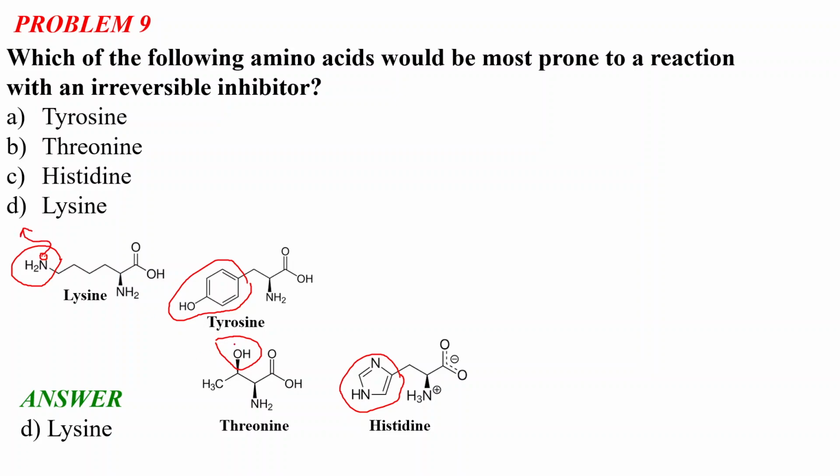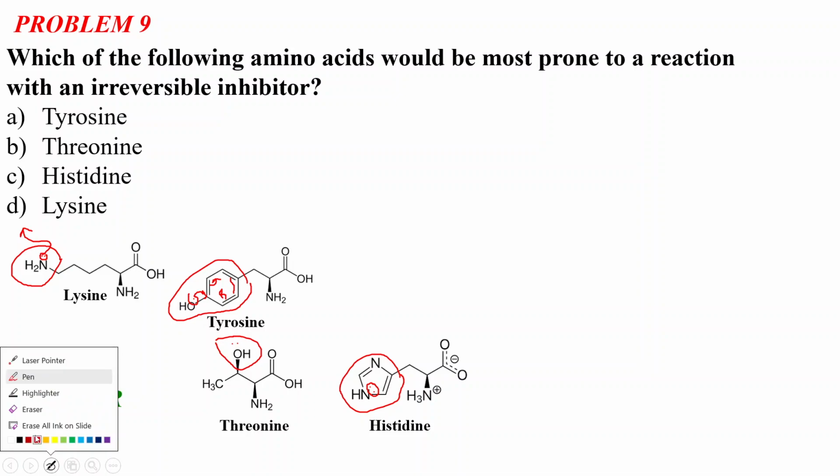So, you can say that OH also has a lone pair, but since the OH oxygen has a higher electronegativity, donation of this lone pair and reaction with it is not that much possible. For the imidazole ring, this lone pair is involved in the aromaticity of the ring, so this lone pair will not take part in any kind of reaction. Similarly, for tyrosine, this lone pair is more involved in the resonance like this, so it will not be available for reacting with the substrate.